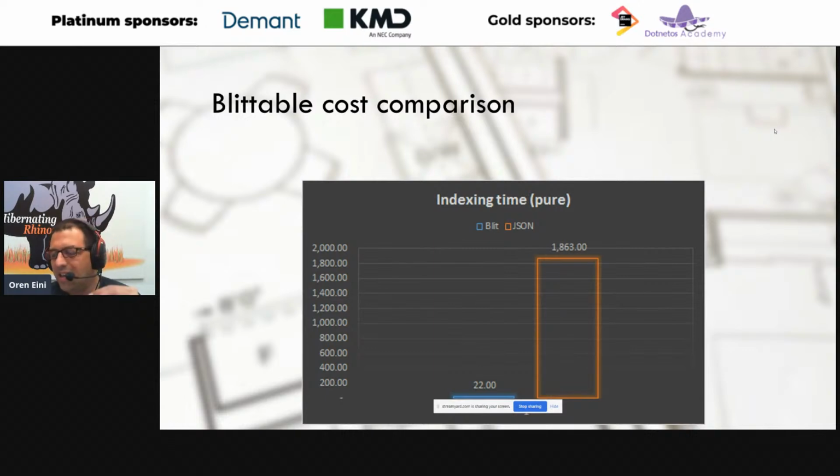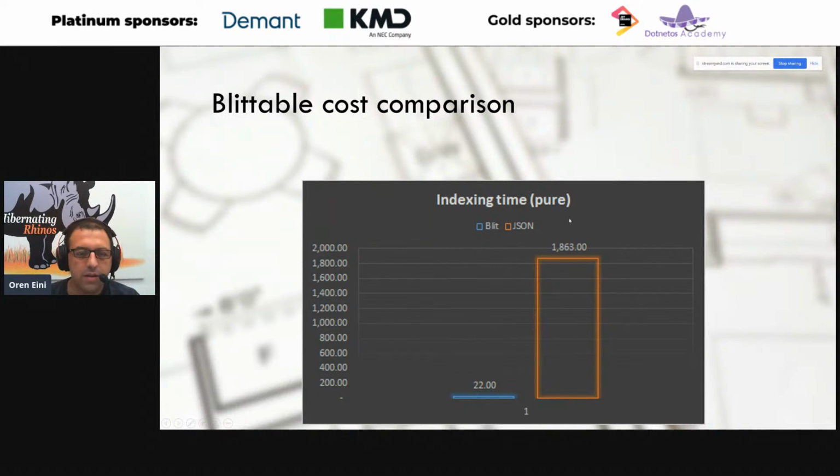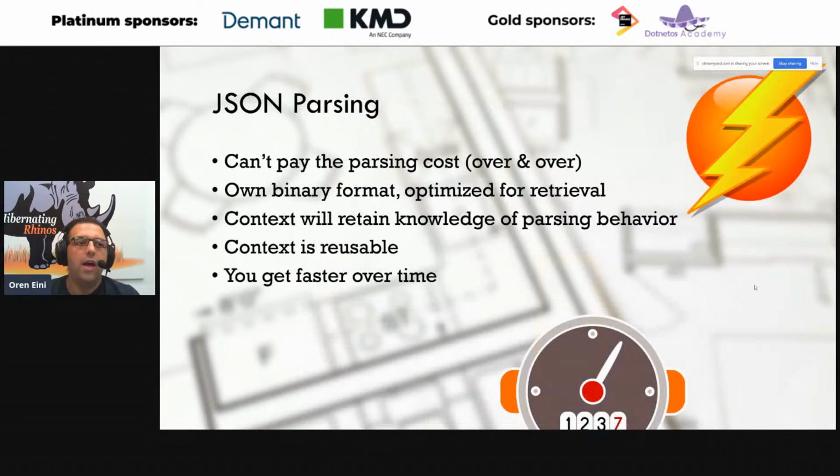Just to give you some idea, here are the different numbers. This is the cost of doing JSON and Blittable indexing. It's not even funny that the difference is this big. We don't want to pay the parsing costs over and over again, because every time that we read it from the disk, we would pay that.